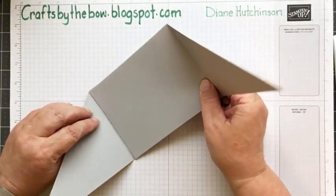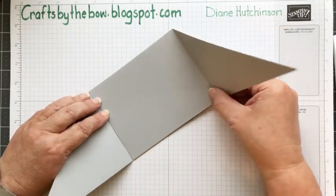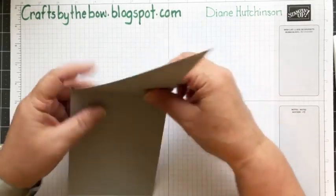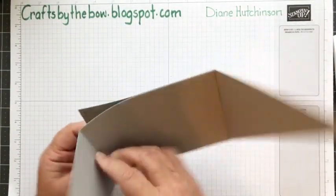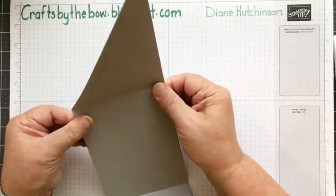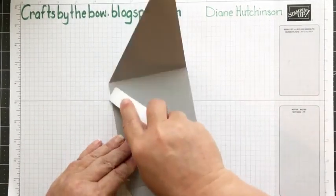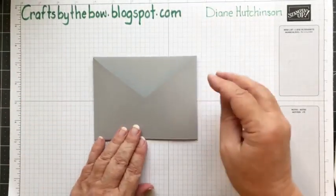Okay, line those up and make sure that it's level at the bottom and at the top. There we go. Let me move that a little bit. Not quite straight there. There we go. Okay. So that's the basic piece of our card.